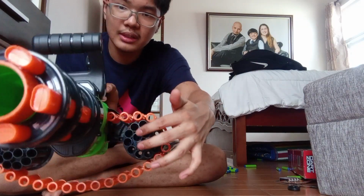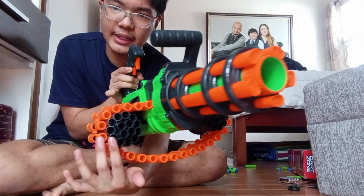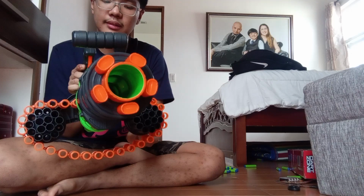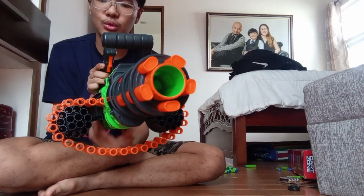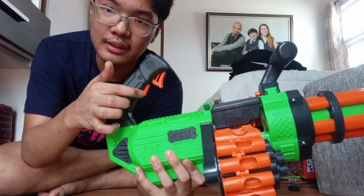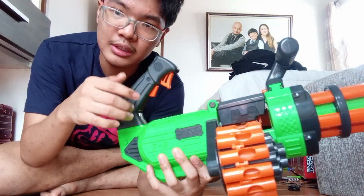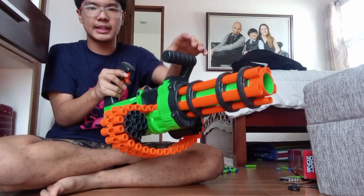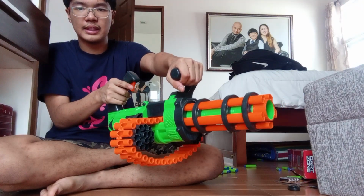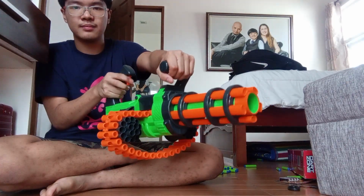Right here's the cylinder. This holds up 15 darts, including here also. And guys, you can also remove it, unlock it if you want to, later on. Anyway, here's the rev up button. And then here's the trigger. So to rev up, let's do something like this. Sorry about the sound here, there's no sound. You'll do it like this, then after a few seconds, you will start pressing the trigger, and you're ready to fire.